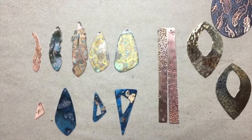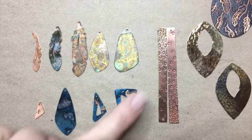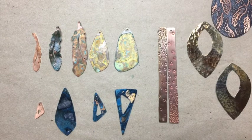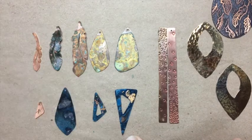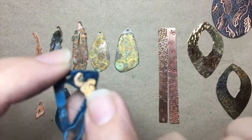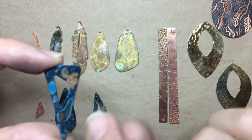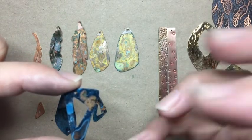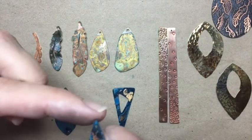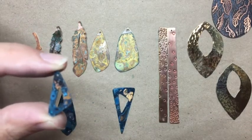Here are the final results of the patina. I have one step left before I assemble — to seal them — and I'll show you that in another video coming up soon. I have my vinegar patinas, my ammonia, and these are what came out of the egg patina experiment. With the ammonia patina, the salt really didn't make too much of a difference whether it was table salt or rock salt — similar results. You can see on the ammonia patina where the metal shows through — that's where I had more water, like a pool sitting on the surface. You really do need that salt water solution on the surface to help the reaction take place.